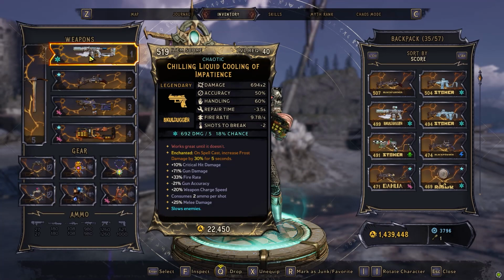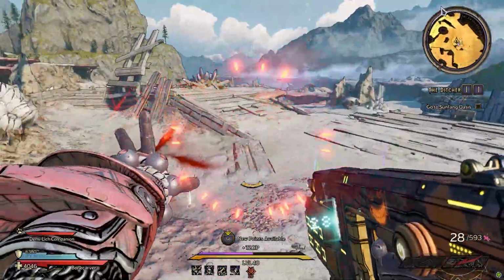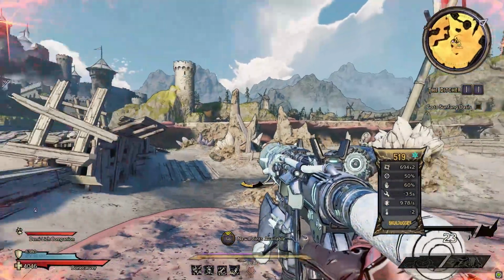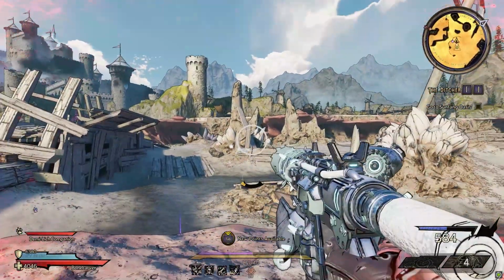The number one thing, I'm sure you guys have seen this before, is a liquid cooling. You're going to want a ×2 version, and a chaotic or a volatile will increase its damage past that. A ×2 liquid cooling will be plenty, but if you can get a chaotic or higher version, go for that. We've got the enchantment on spellcast, increased frost damage by 30% for 5 seconds, which is great because we're popping the Buffmeister constantly, which will always keep that buff applied to your liquid cooling.